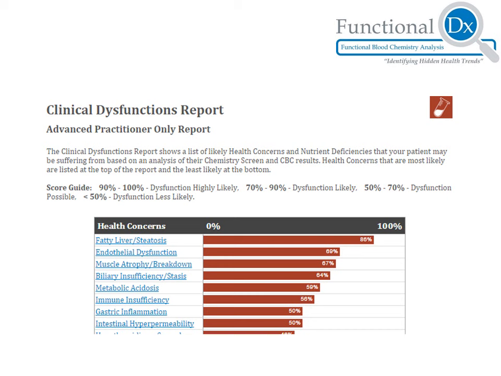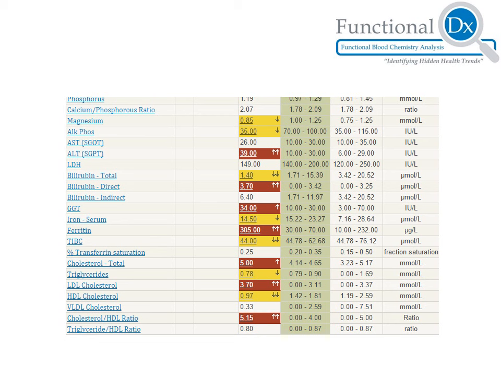Nucleotides are conditionally essential. And again, this is just a snapshot from somebody's blood test, and we can see here that GGT is elevated. We can see that their liver markers are starting to become elevated. AST is clinically elevated. This is not healthy. This is somebody who has a fatty liver starting to develop, and there's an 86% suggestion of certainty that this is the case.